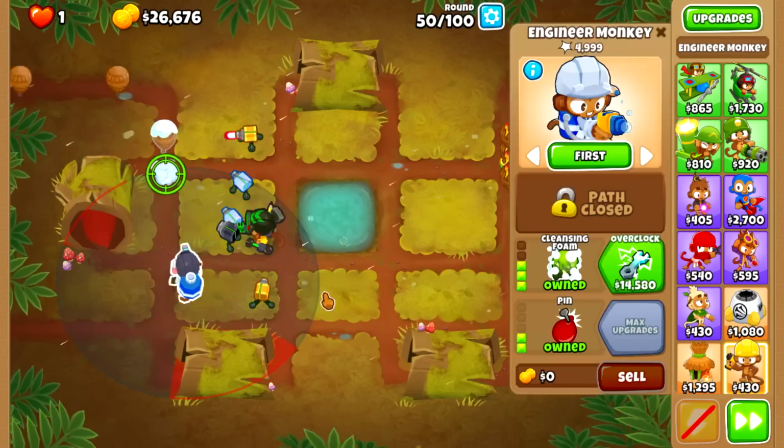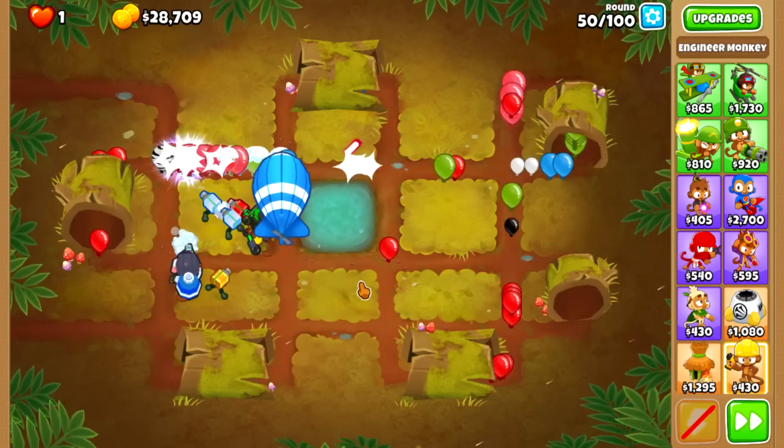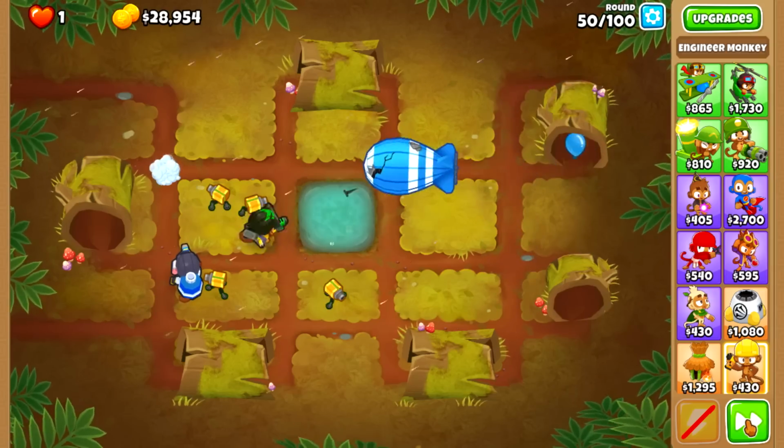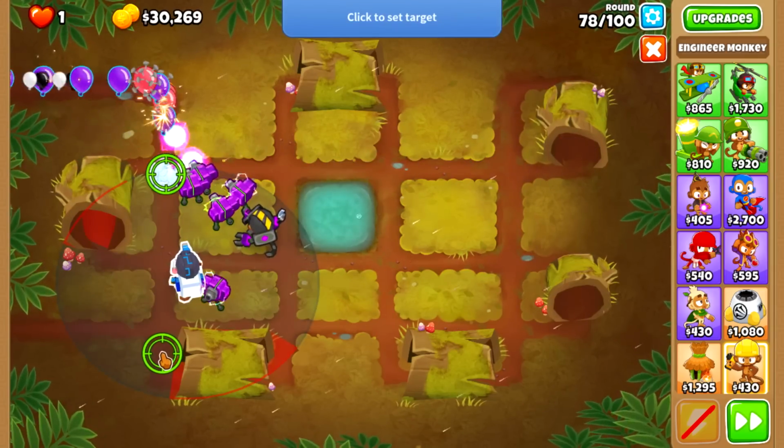And it went pretty smooth. I didn't need to do much micro. On round 49 I lost, but setting the top path NG to strong solved the problem. And then on round 78 came some more trouble.